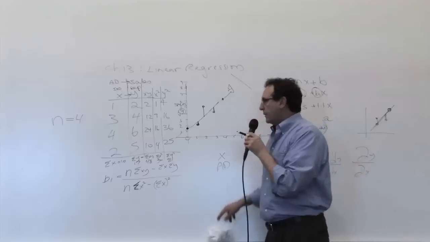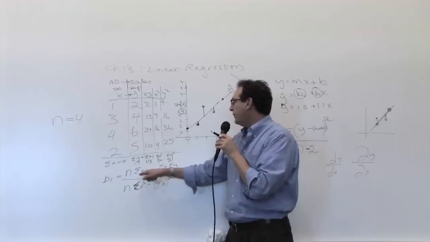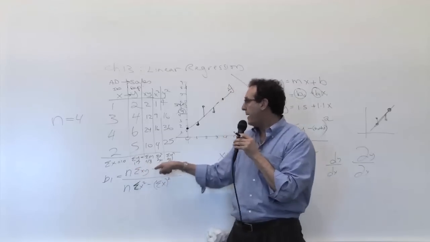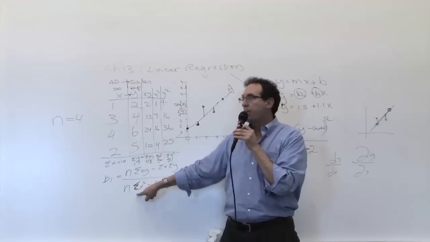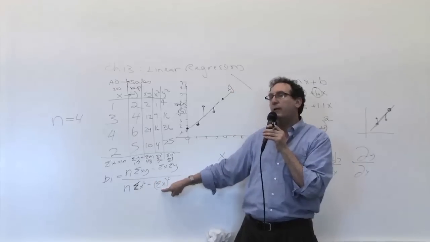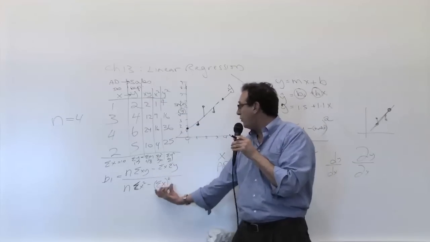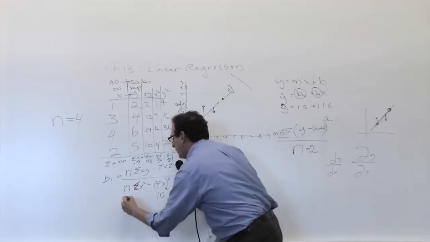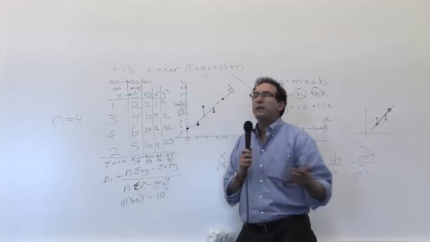Now, let's plug the numbers in. What do you plug in for the N? 4, thank you. What do you plug in for the summation xy? That's the column that is equal to 48. So it's 4 times 48 minus 10 times 17, divided by 4 times, what's the summation x squared? 30, so 4 times 30 minus, now this is the only little tricky part unless you're not too mathematically sensitive. The summation of the x by itself is just the whole thing, which is 10 squared, or 100. So it's 120 minus 100. The bottom part comes out to 20, as far as I can tell.